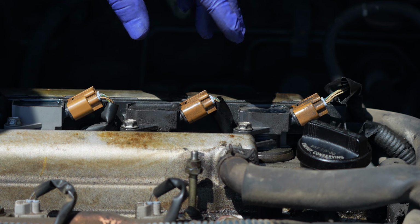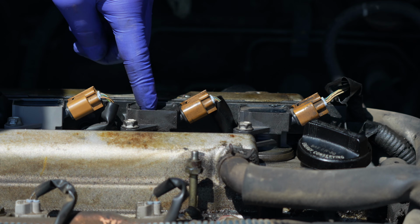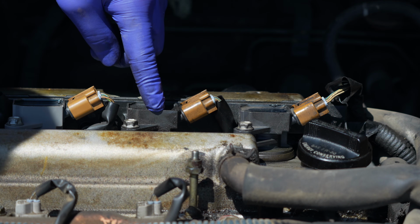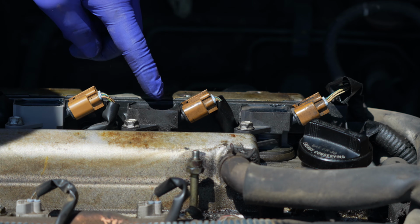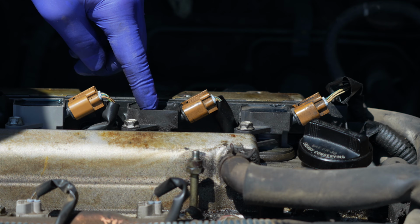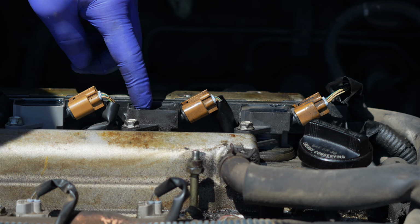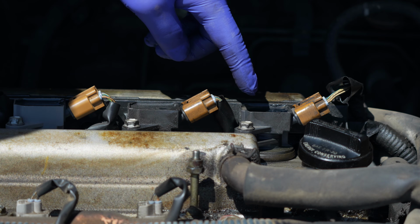Alright, so I let the engine run and the code changed to a P0303, which is a cylinder 3 misfire. Since we moved this faulty coil pack from the cylinder 4 location, where it was reading a cylinder 4 misfire, to the cylinder 3 location, and now we're having a cylinder 3 misfire, the common denominator is this coil pack. So we're going to go ahead and replace this with a new one. If your code did not follow the coil pack, I would suspect a faulty spark plug on cylinder 4.